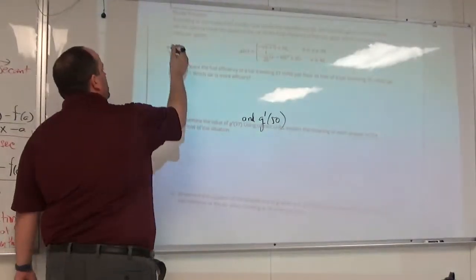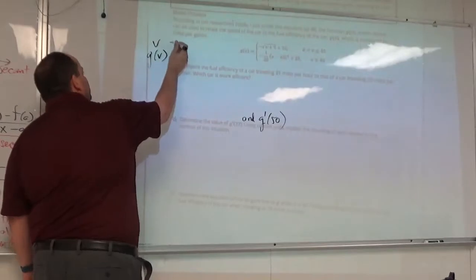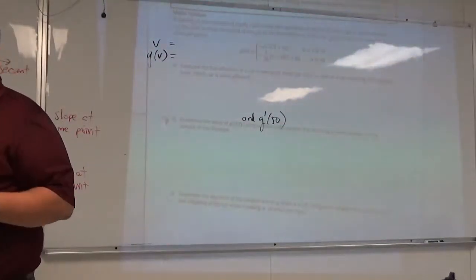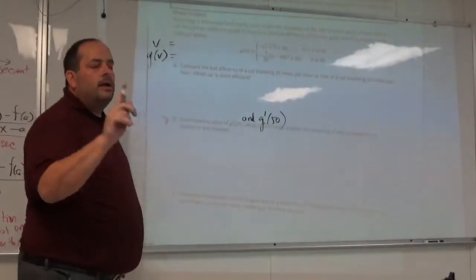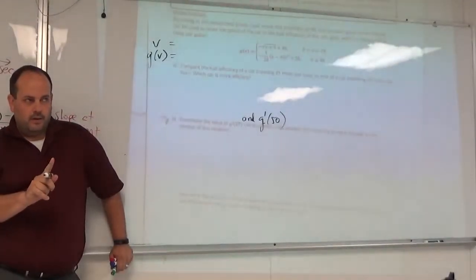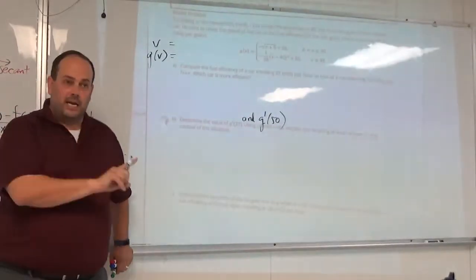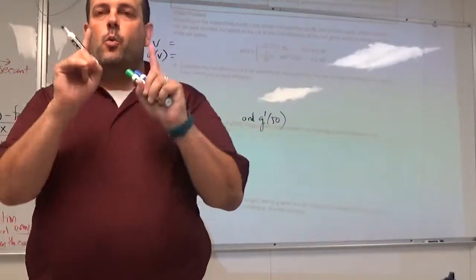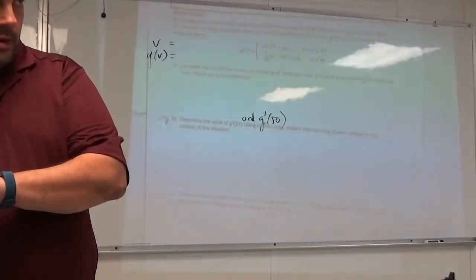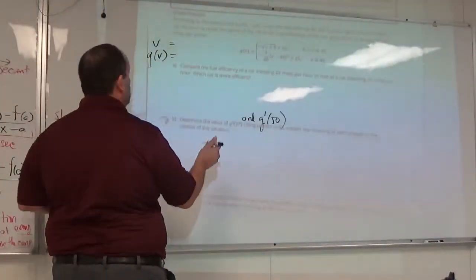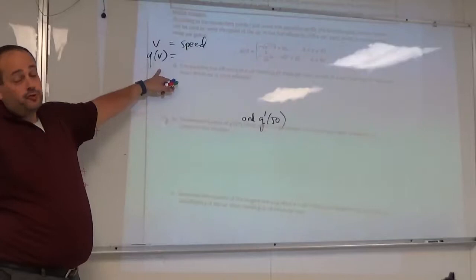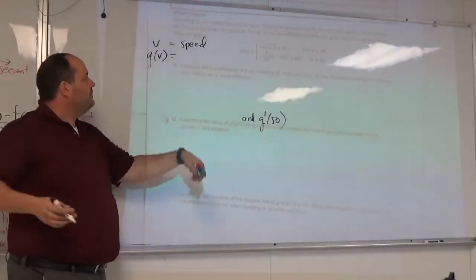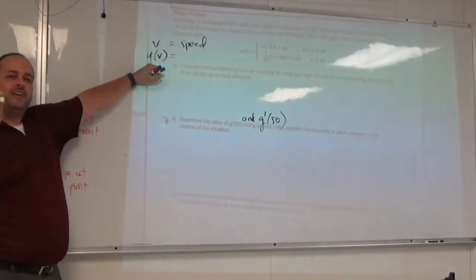I want to attack this problem real quick. There's two different variables happening here. We've got V and we've got G of V. What is V measuring? Velocity. Okay, hold on. Hear the question again. What is V measuring is not the same as what units am I using to measure. What is V measuring? This is speed, velocity. True. But moving on. G of V. What is G of V measuring?